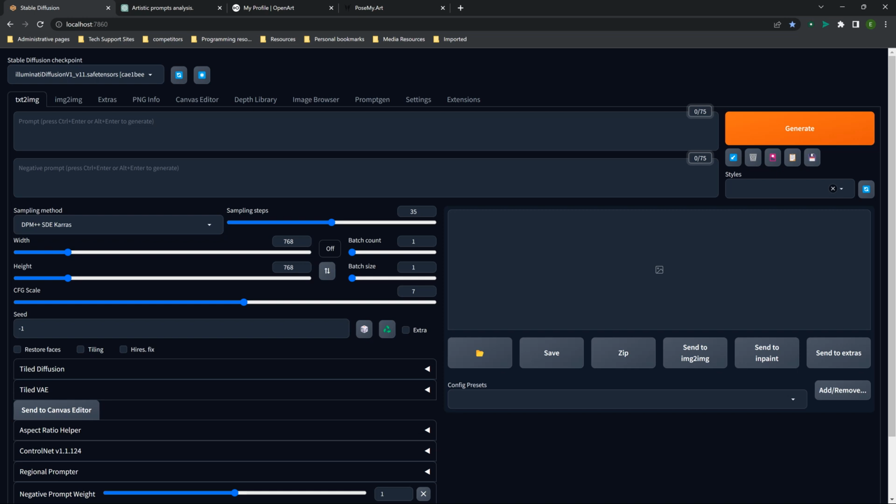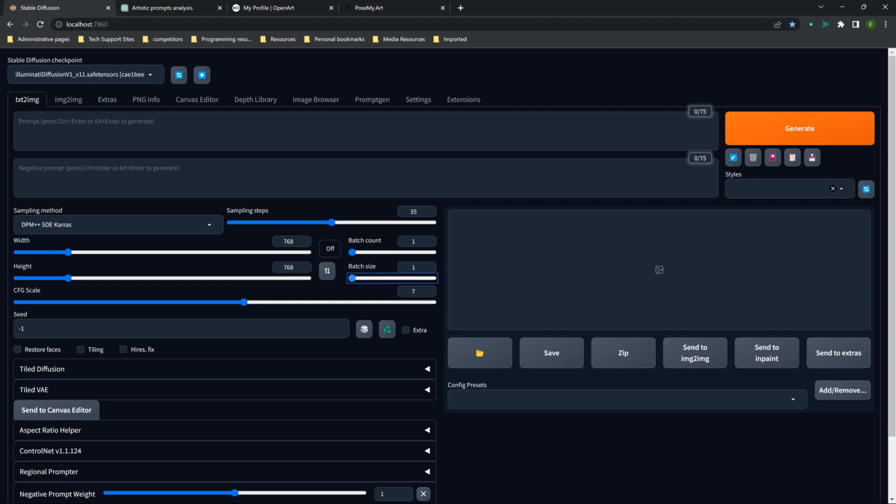A couple other things. So somebody did ask about what's the difference between batch size and batch count. When I first started, I was kind of the same opinion. I'm like, what the heck is the difference here? So batch size sets the number of simultaneous images that you are rendering at the exact same moment. And your ability to do this, I've customized my configuration files to only allow me to scroll it all the way up to 4, but I think typically it allows you to go up to 8. But that all depends on what your card can handle.